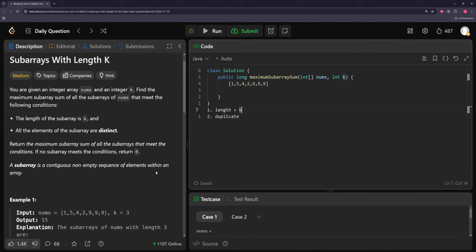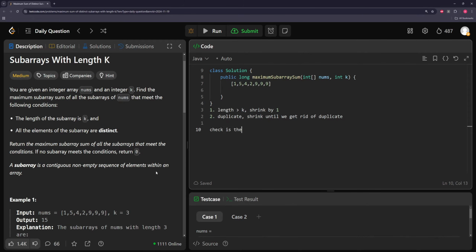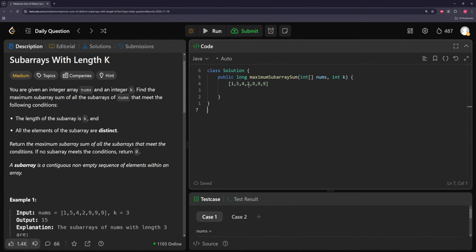Length greater than k is pretty easy, we'll just shrink it by 1 here. And for a duplicate, we can just shrink until we get rid of the duplicate. And then once we do these two conditions, we can just check, is the length k? If it is, get the result. So it should be pretty simple, it's basically just a standard sliding window.